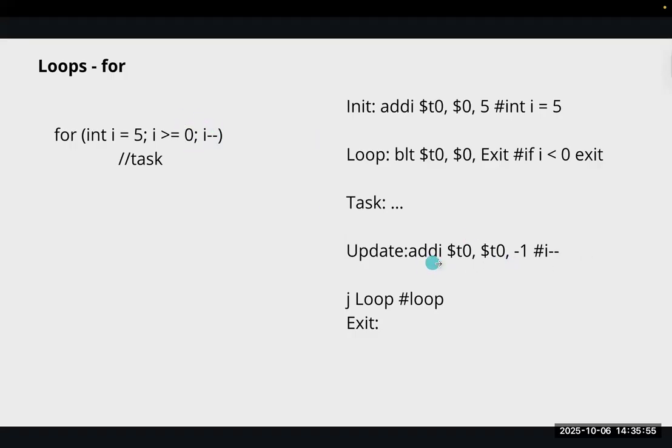So I can either use add I or even use sub. Anything works. And then you jump back to the loop. Using these labels will make your code look more organized and easier for you to understand your functions. And once the condition is hit, you're going to exit the loop or exit the entire code.